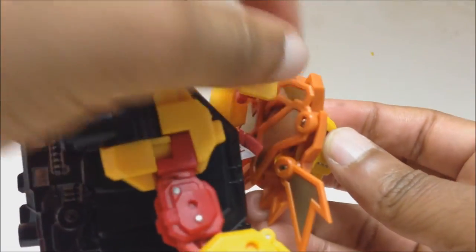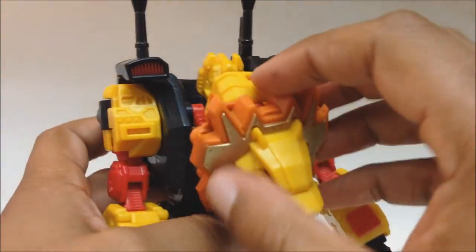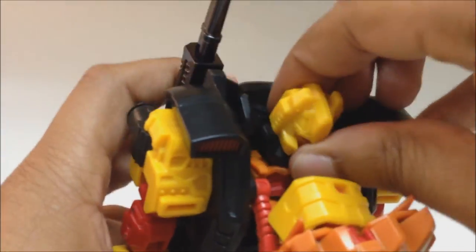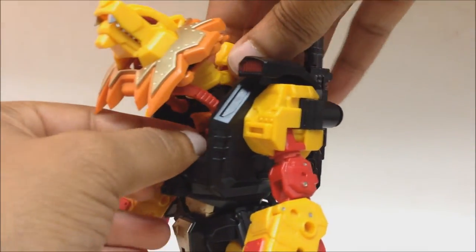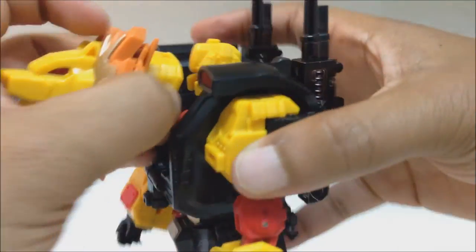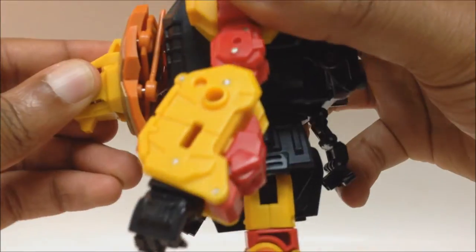Hand on the camera, sorry. All right, I got that transformed. Now make sure his head is all the way up. Make sure this head is situated correctly. All right, cool. Now we're going to make sure this lion neck is in between the two red posts right here. Red arms. Then you're going to put it in.